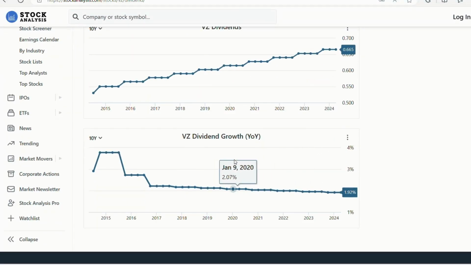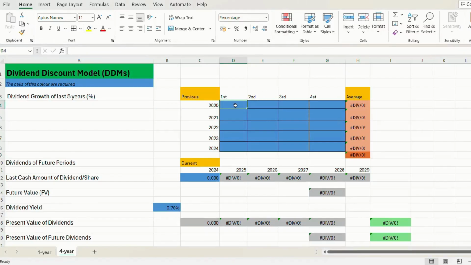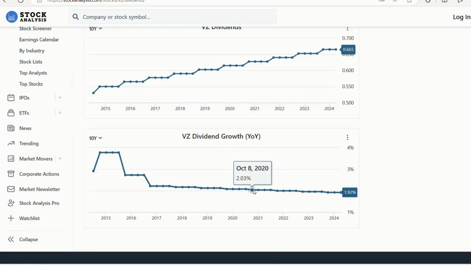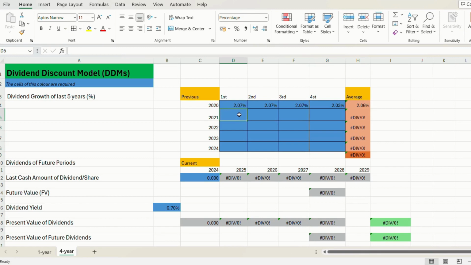So we need the dividend growth, as I told you before, from 2020, and as you can see the fourth dividend is down almost 0.04%. So we come here and we write this. Perfect. Nice. Right now keep going and go on to 2021. Okay, we just had again this fall of about 0.04%.